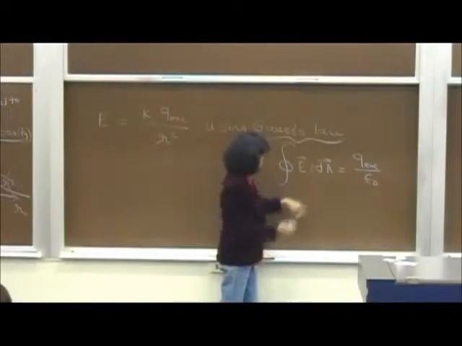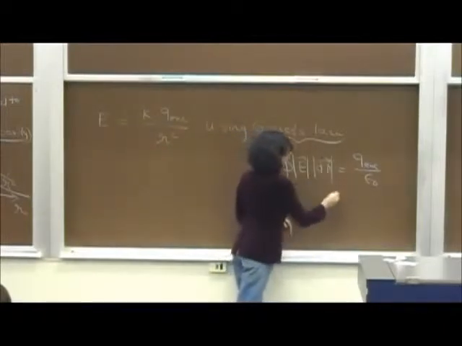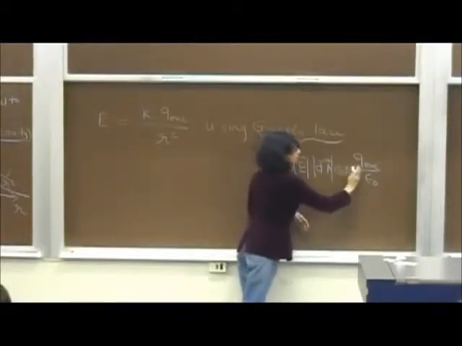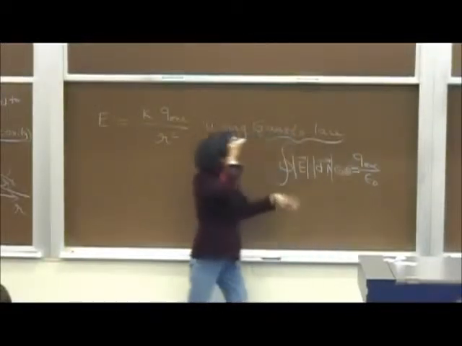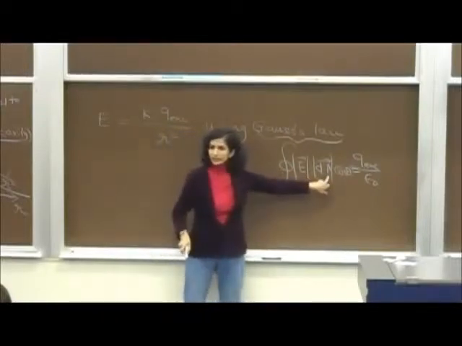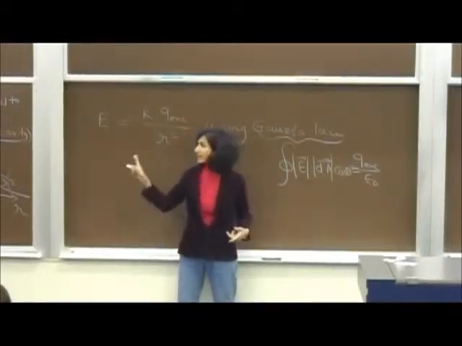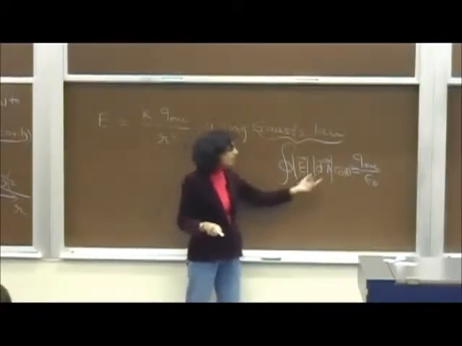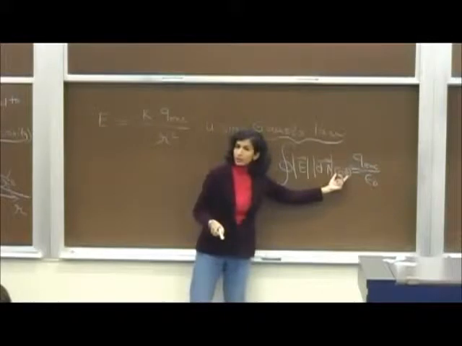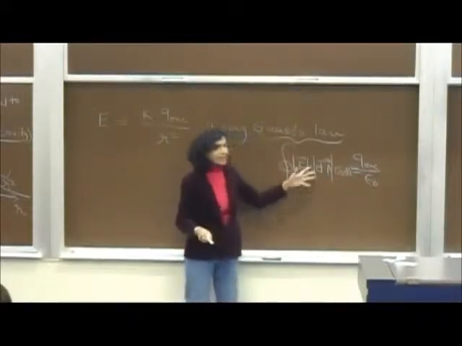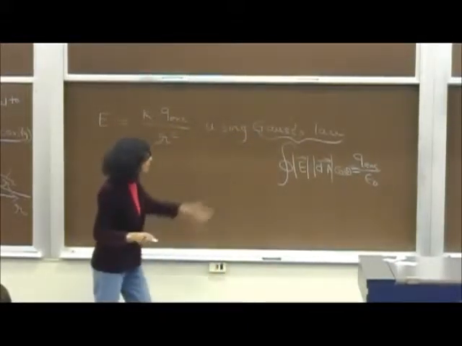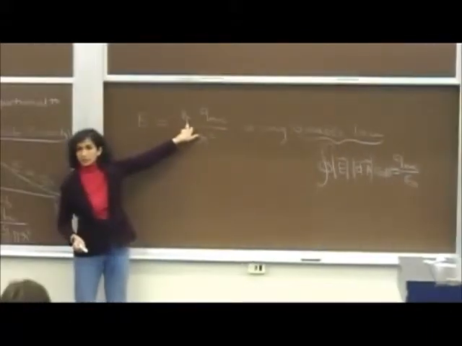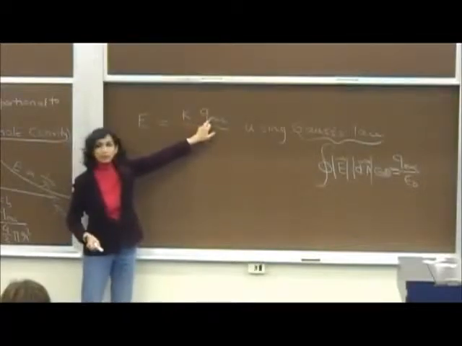Because this E dot dA really means magnitude of E, magnitude of dA times cosine theta, where theta is the angle between the electric field and the area vector. And in this case, you can be sure that this gets pulled out. Cosine theta will be cosine 0, which is 1. Integral dA is the total area, which is 4 pi r square. As soon as you do this, you will get this. k is 1 over 4 pi epsilon 0. But the question was, how do you find Q enclosed?